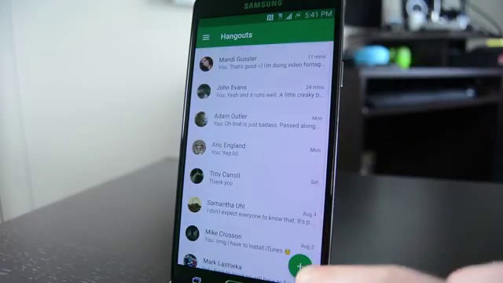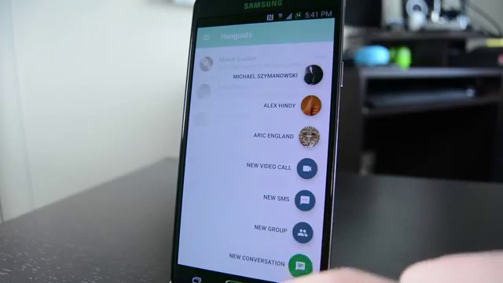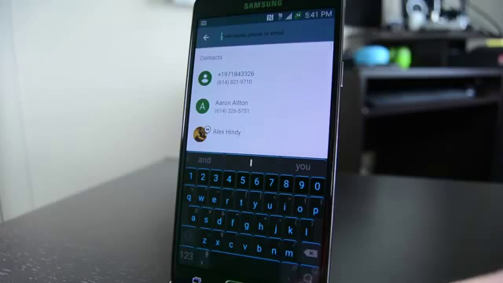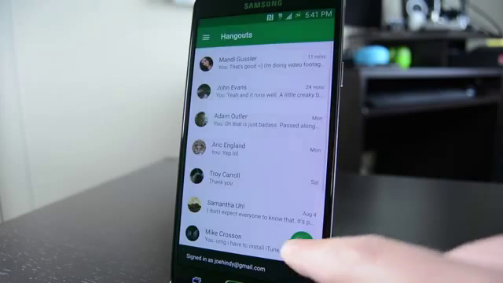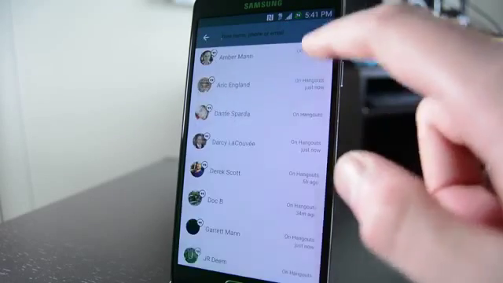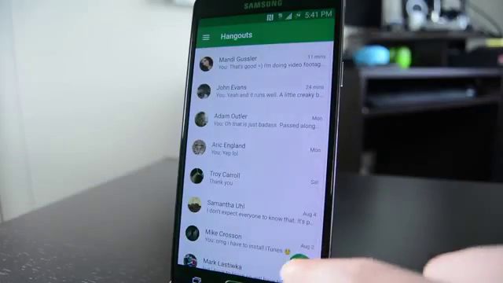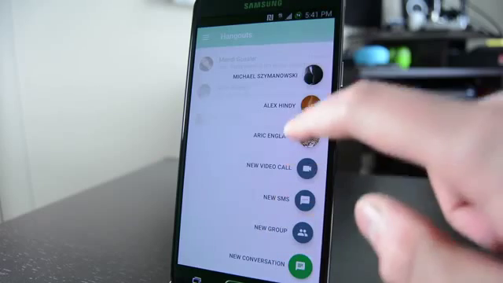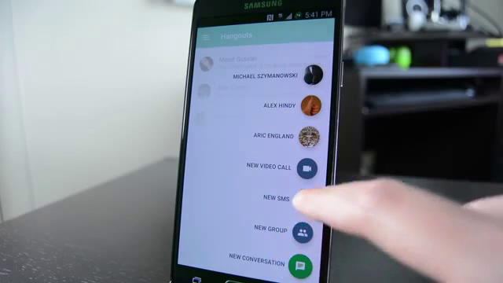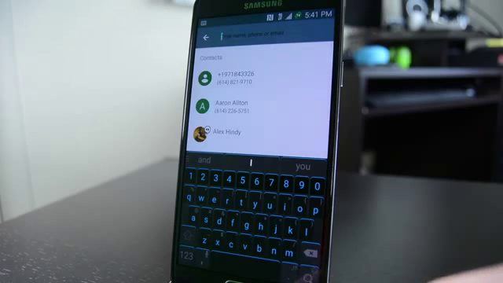The application seems to have been brought up to code in terms of material design and even includes the hallmark floating action button. Perhaps the most immediate and noticeable change is the floating action button and the removal of the old Contacts tab. Before, you had to swipe over to the Contacts tab in order to start a new conversation. That entire thing has been built directly into the action button, so that's where you go to start a new conversation and video calls. This is actually a big improvement, and it makes things a little more efficient and ergonomic.